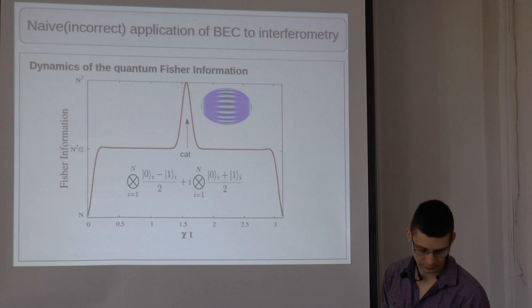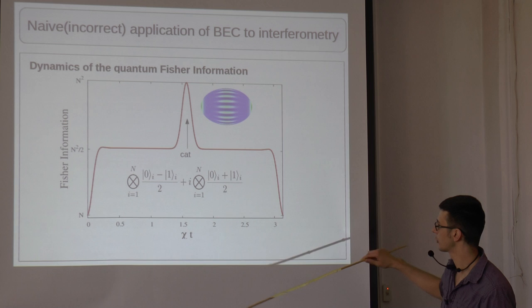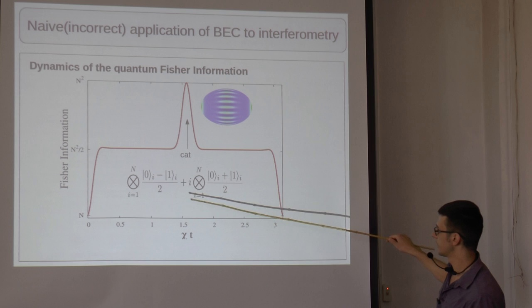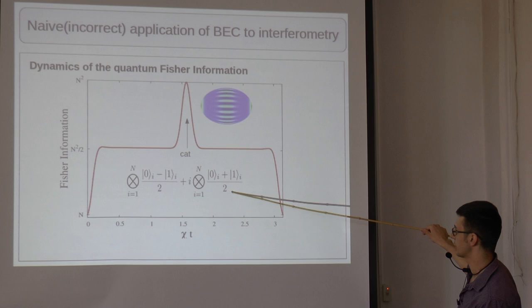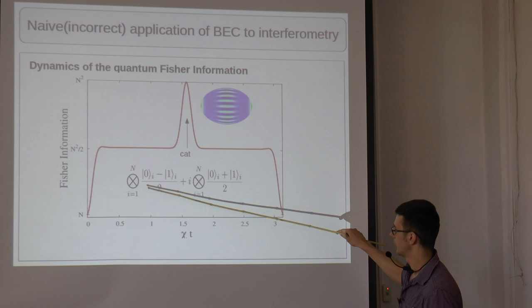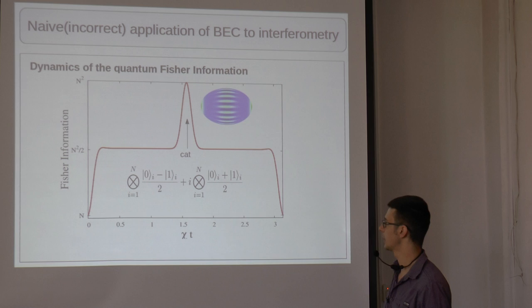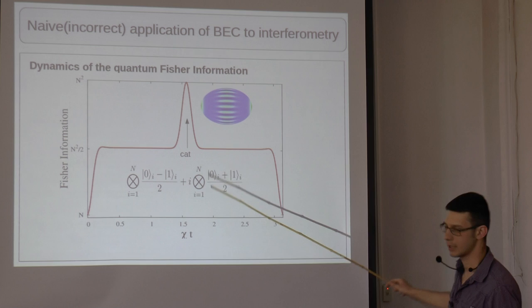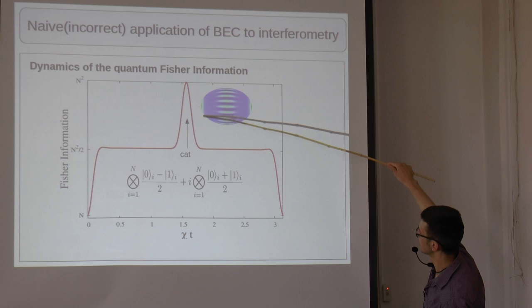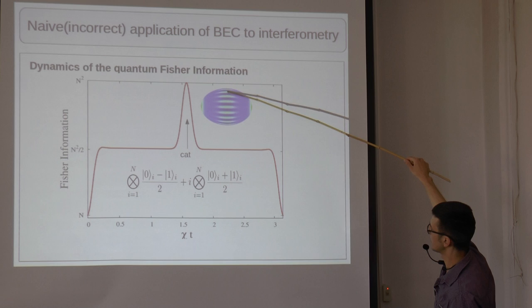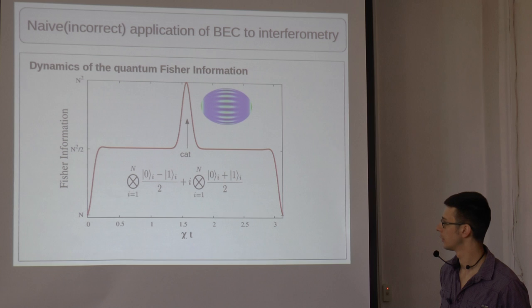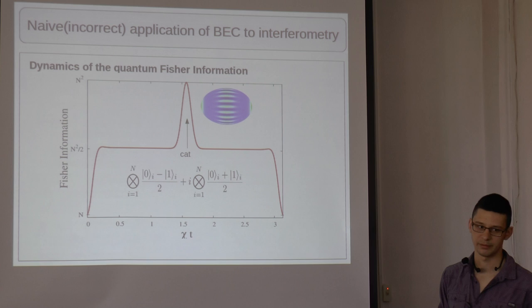This is the Wigner function of the cat state for qubits, exactly for this state. This is the cat state in which n atoms are in the superposition 0 plus 1 over square root of 2, and at the same time this is a superposition of all atoms in 0 plus 1 and all atoms in 0 minus 1. This state is orthogonal to that state. This is macroscopic. And this is the Wigner function of this state. It has a somewhat similar structure to the continuous version. There are these two local maxima, and there are these fringes. What is the analogy of this alpha? There's no analogy. Maybe this n somehow plays the role of alpha, or at least the modulus of alpha.